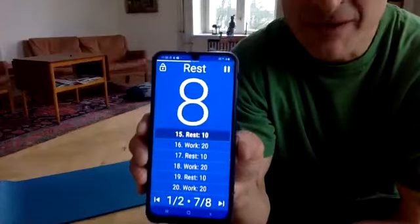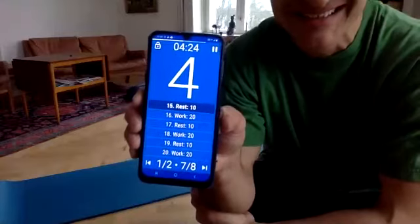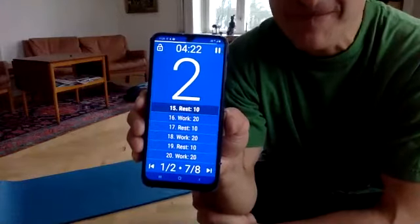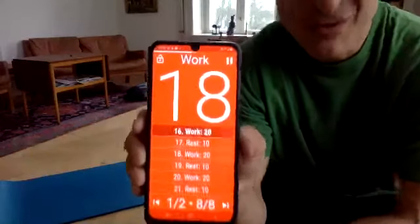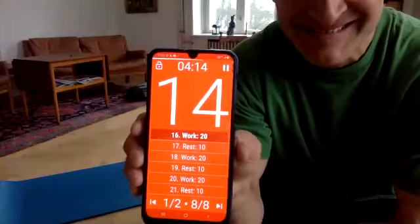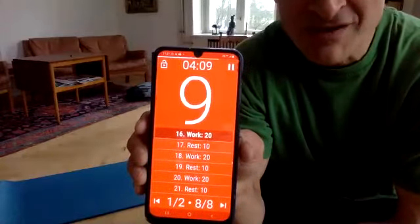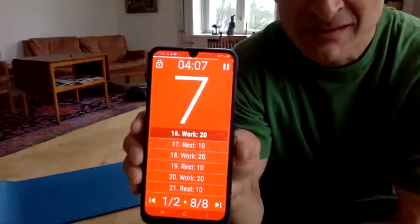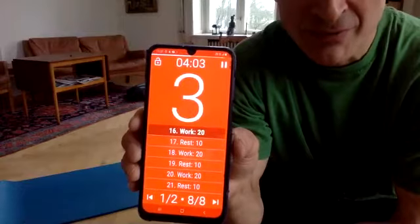Okay, 10 seconds break. It's the last one, eh? Now. I'm so confused, sorry. Ready? Go. Let's go, 20 seconds. Come on, Hilde. A bit more explosive, everybody. Clara and Andres is good, good tempo.